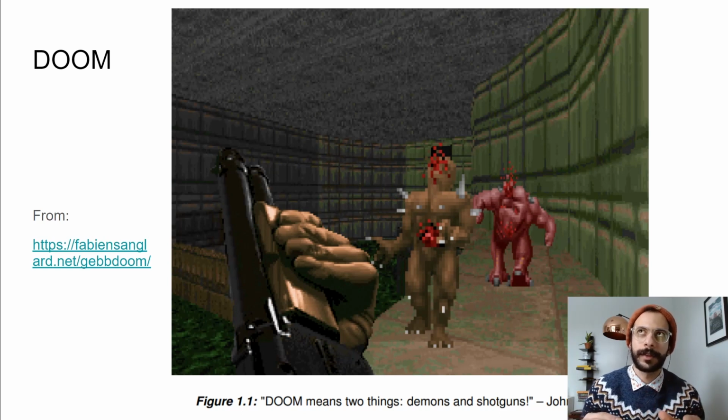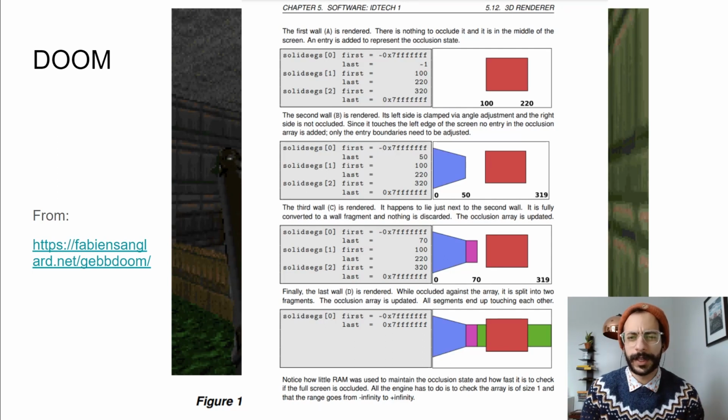But on the other hand, seeing how they made a lot of creative choices in how they built the rendering, and how the rendering influenced how the game was made, was interesting for me to see. One example is that one big problem was if you have a lot of rooms with a lot of walls, you could be standing in front of a big red wall that has a lot of other walls behind it.